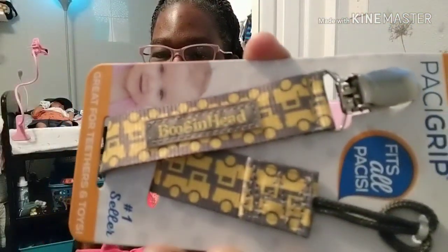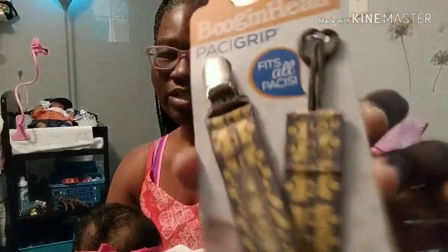I'm trying to sit my little girl up, and I don't want her head leaning back and getting the back of her head messed up. And I got this one, it was gray, and it has little yellow trucks on it. I thought that was cute. So I figured that'd be cute with something yellow if I had anything yellow. And yes, this all was paid for with my money.